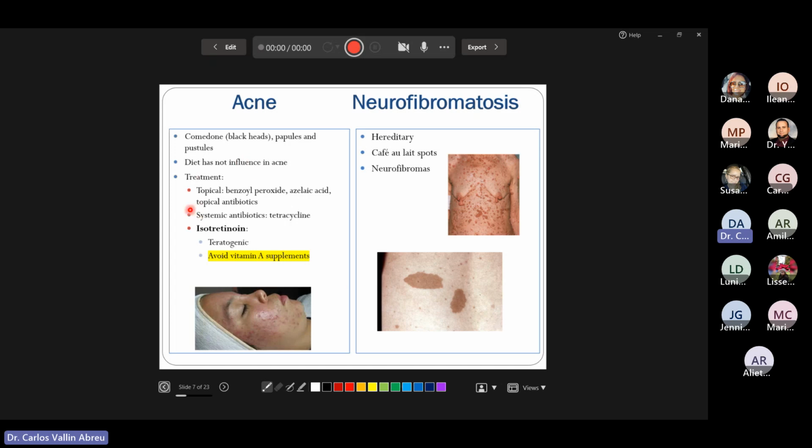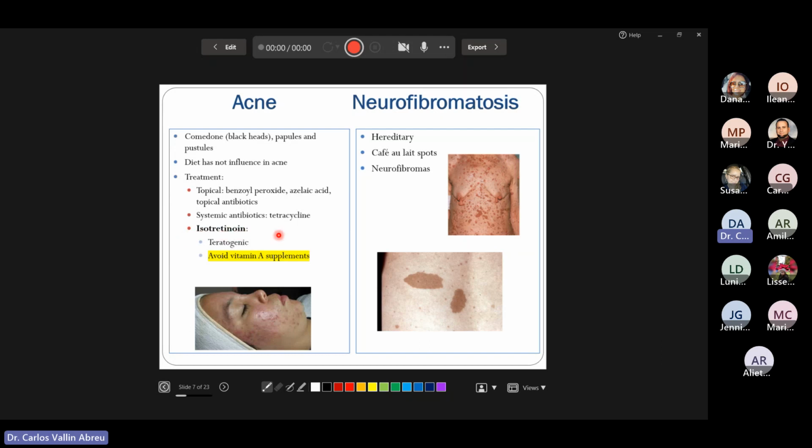There are different treatments like exfoliating agents, benzoyl peroxide, salicylic acid, etc. There are topical antibiotics to decrease the normal flora of the skin, and even systemic antibiotics, the most commonly used being the tetracyclines. Doxycycline is the most commonly used tetracycline. Remember that there is a lot of photosensitivity in clients taking tetracyclines, who should avoid the sunlight. But the most effective treatment for severe acne is isotretinoin.